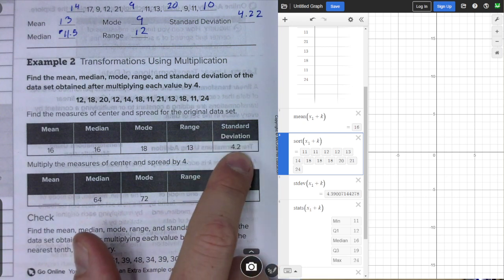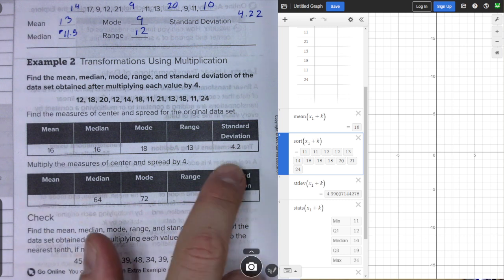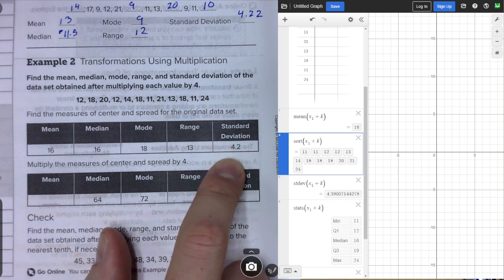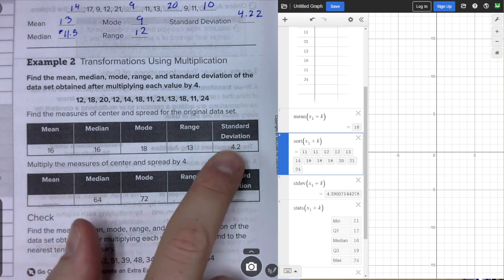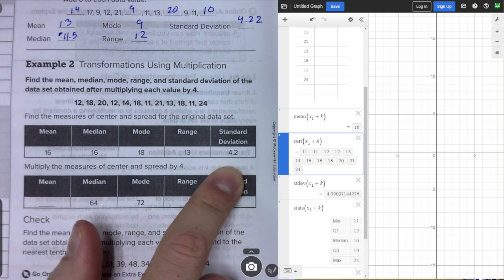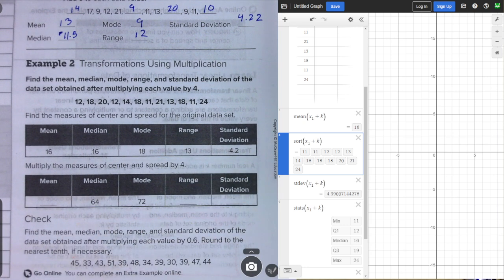The reason why theirs would be different is they are probably rounding after they've calculated the mean. They do their subtraction in square steps, so there's probably some rounding going on. Our standard deviation is the most exact form we can get, so we're going to go with that. And you will not be marked wrong if you use Desmos for standard deviation and the number is different.